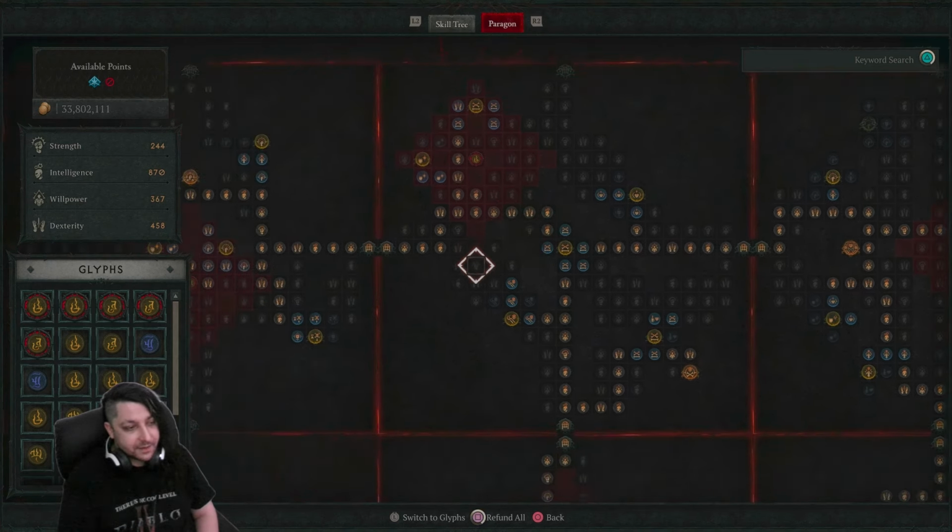It is Sand of Death. The first thing to get here is the damage, then this, then the glyph.